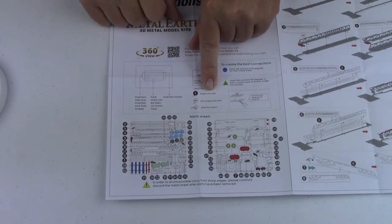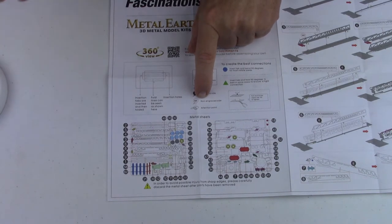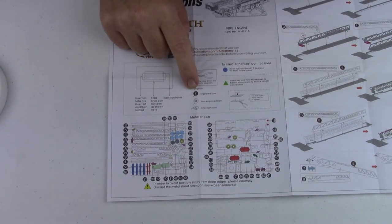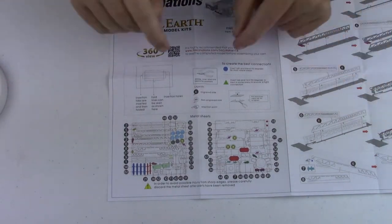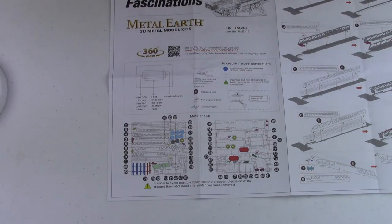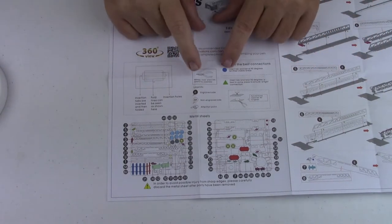When you see an E pointing at one side of a part, that's telling you the engraved side. NE is the non-engraved side. That's not always perfectly clear because sometimes the non-engraved side will have some engraving on it. Basically, the engraved side is the side that's going to show towards the outside when the part is complete. The non-engraved side is something that's going to be on the inside that you can't see. And this is the attention point hand telling you to pay attention to this for a number of reasons, maybe alignment purposes. You know, these two tabs need to go together here or else it'll come together wrong. Sometimes it'll actually be instructions or tips saying what you're supposed to be paying attention to.